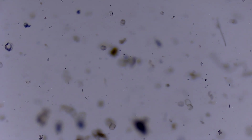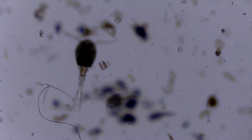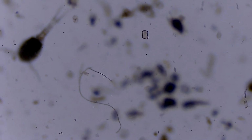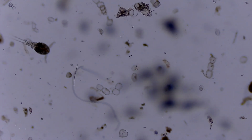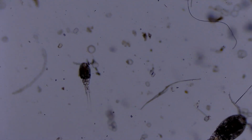All right guys, we went ahead and pulled just a single droplet of water from one of my fish tanks, and look what we see. Now, this looks like some kind of living organism. I'm not 100% sure. It could be a water flea, but it's probably some type of copepod. Maybe a water flea is a copepod. I'm not sure. But dude, guys, look, there's this worm thing in here too.